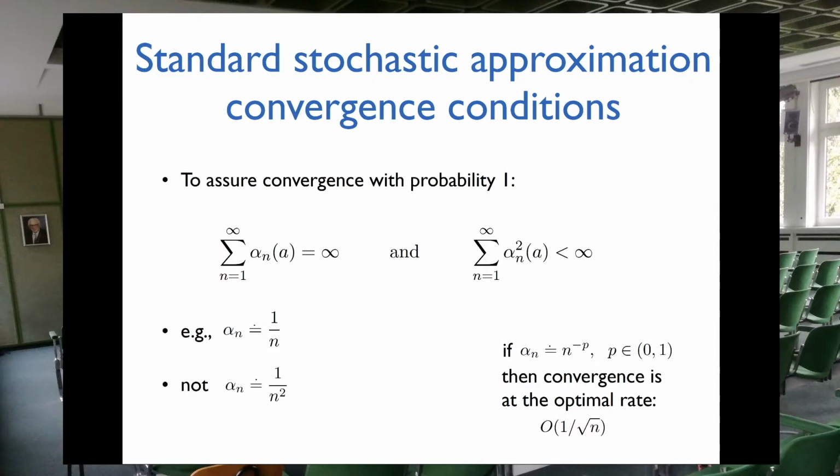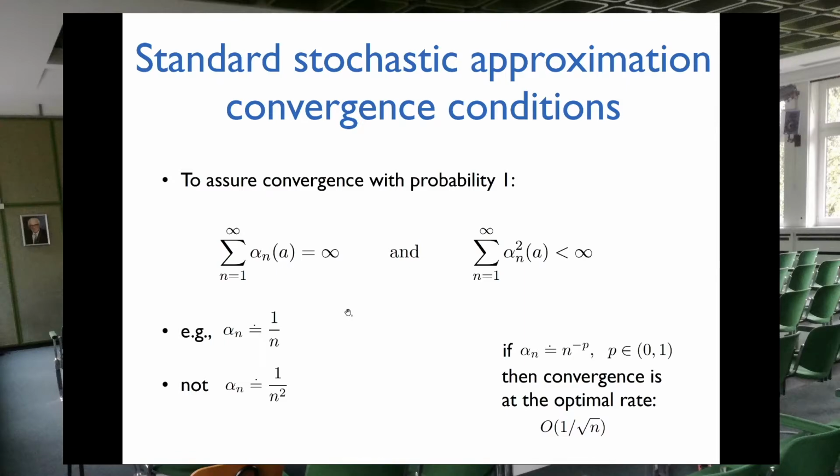eventually you will learn the right or the true Q values. So these two are mathematical conditions to assure you that the algorithm is going to converge, and the estimation of the Q values are going to be the right ones, the true ones. So 1 over n holds true for these two properties or conditions. So 1 over n is a good idea for alpha, for step size, but for example 1 over n squared does not guarantee that, especially the second condition, is going to hold true for this selection of alpha. And remember here, this n is the number of times that you execute the action A.